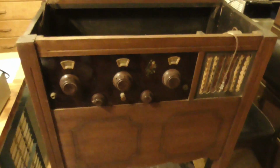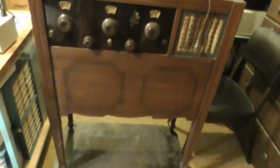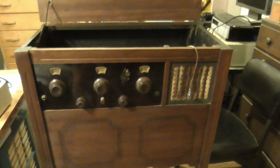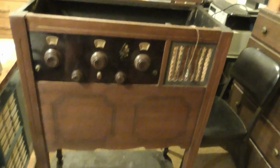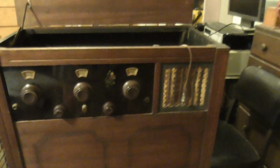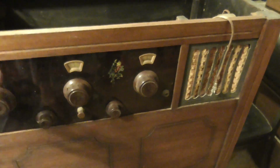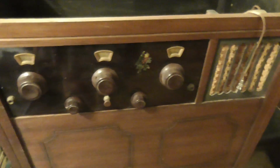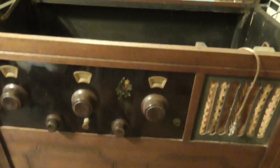Okay, here's our next one that we're going to do. This is a console radio. It's not a professional console. It's made up. This is a battery set. They made this, it used to come in a small box, just a small cabinet. And they made it to where it would fit in this console, and it has a speaker built in.